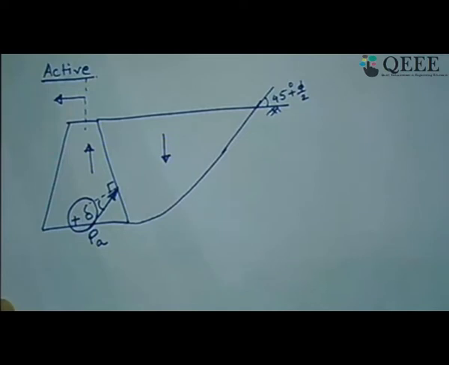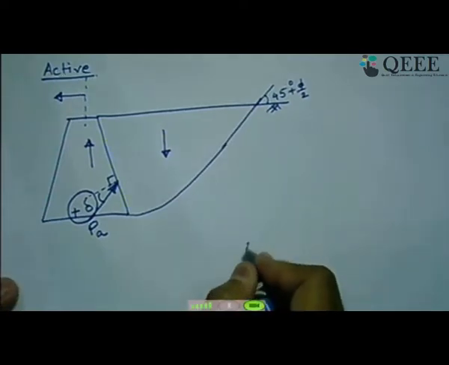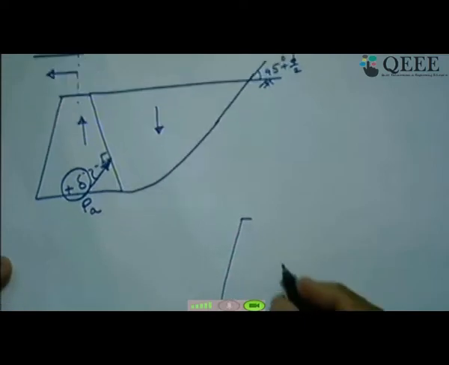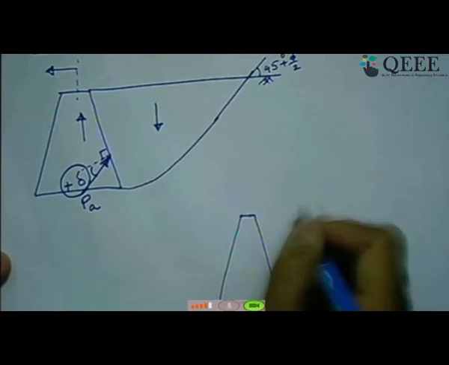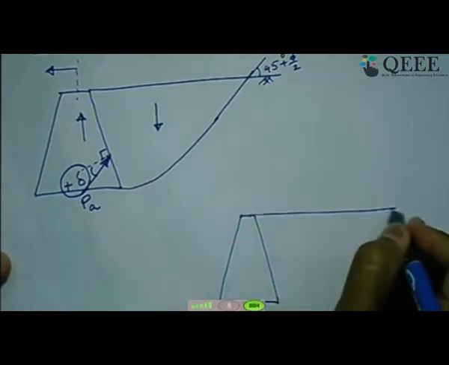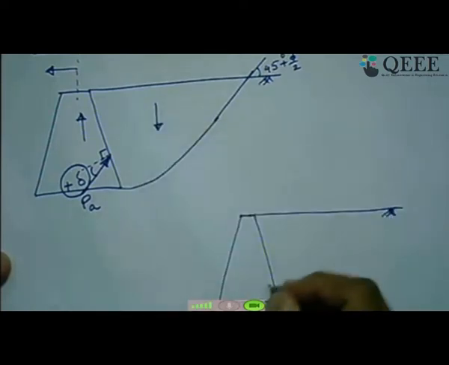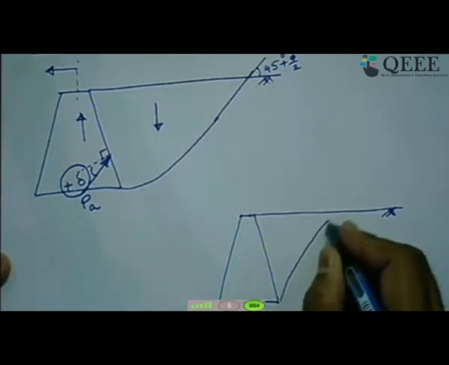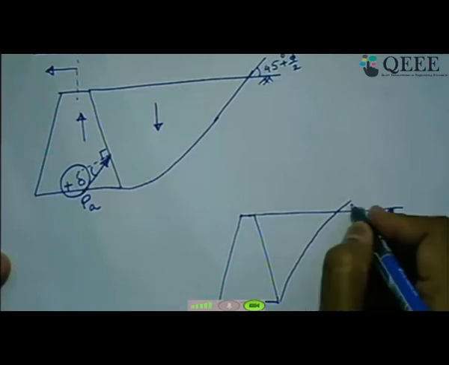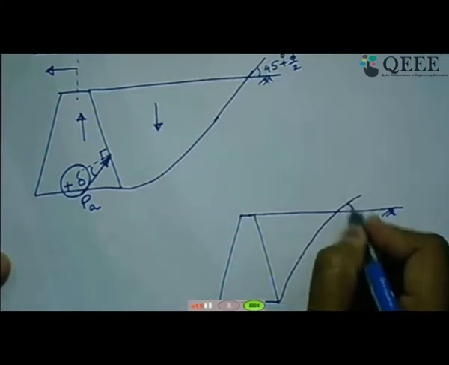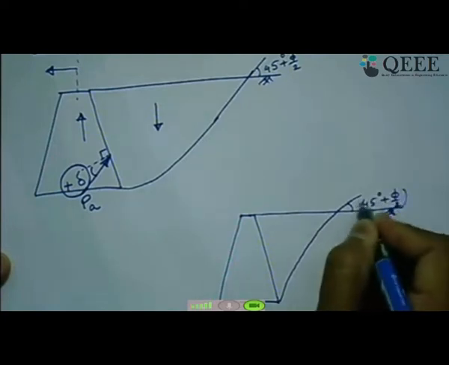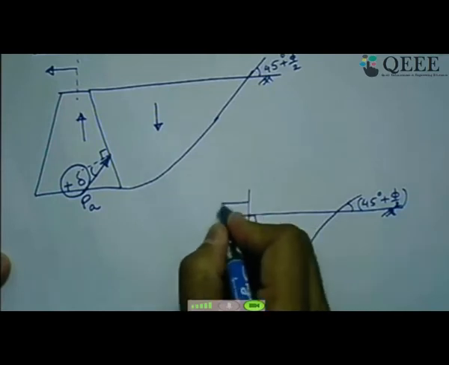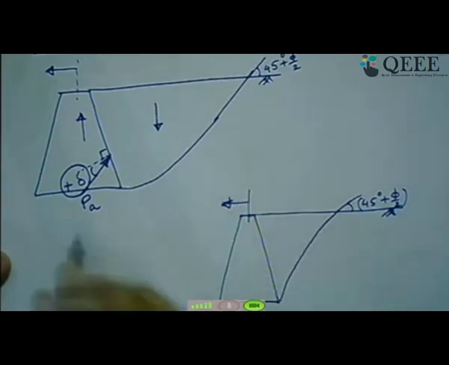Now there can be some very few peculiar cases of active state where this kind of relative movement in the vertical direction as expected does not happen. What happens in that case? In that case, essentially it is also to some extent curvilinear, with exit angle 45 plus phi/2, because I said it is active state based on its lateral movement, so that's why still active.